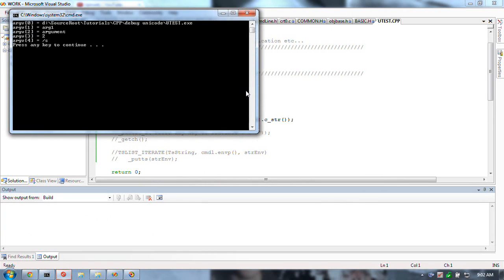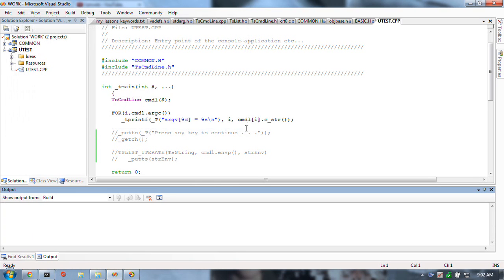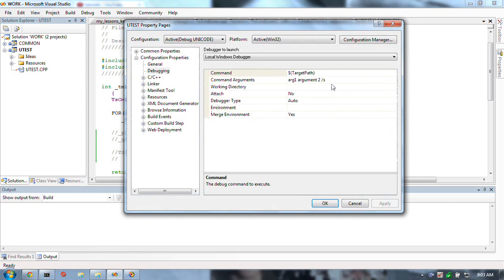So if I run this, I indeed do get the extra argument that I should have. If I had switches, then the count would be different. Now, why is that bad? It's particularly bad, for instance, if I'm writing a program where the argument supplied is supposed to be a subdirectory or something, right?